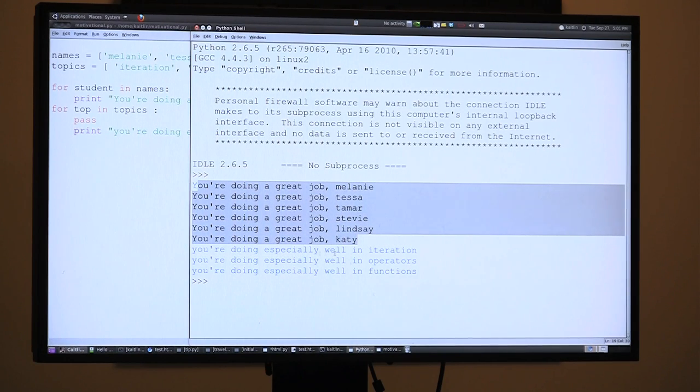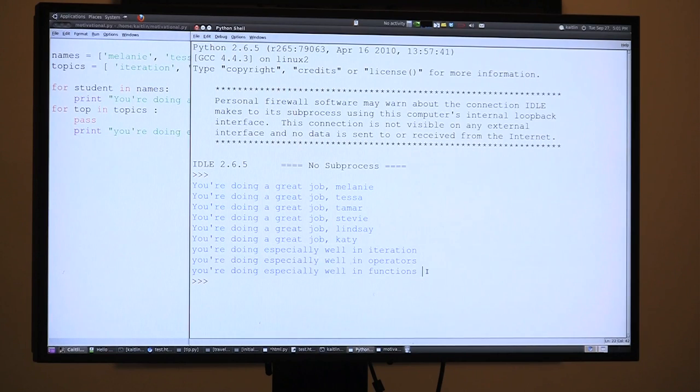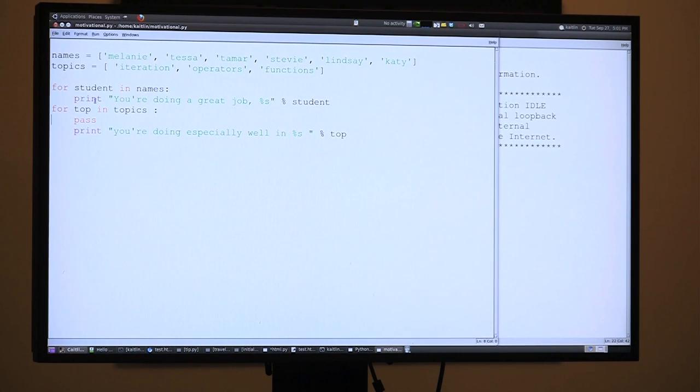First it did all the names, then did all the topic areas. Okay. So it did the same kind of iteration, just with a different list. And you needed pass for that? Well, you have to have something underneath an indent. So you can imagine that you're doing more than printing. Let's say you're doing something else with the items here. You have three statements that are indented underneath your for statement, and then you accidentally don't indent the last statement, then it's just going to keep printing out the wrong values and you're not going to know why. But it's because you have a logical error where you don't have the right instructions underneath the right iteration.